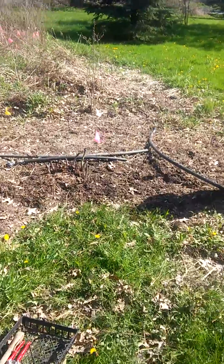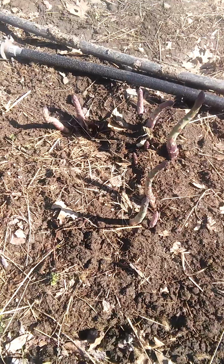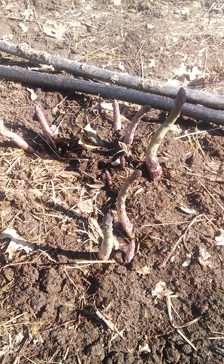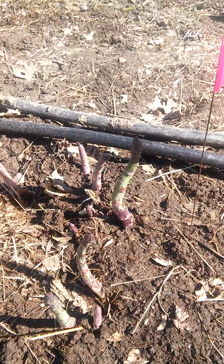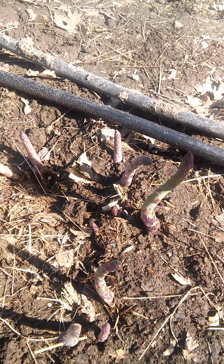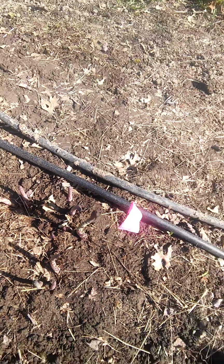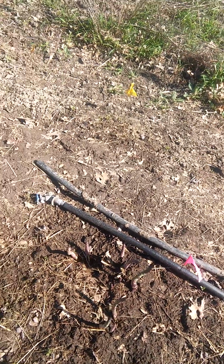These asparagus I planted a number of years ago, and they're starting to come through. Now, this was always the crappiest plant, and now it's one of the best. Last year I put a bunch of compost and chicken poop from our coop on it, and boy, it's really coming through. These will be ready to eat tomorrow or Friday or Saturday. We're gonna fry them up in our cast iron pan with olive oil and butter, and they just taste terrific.